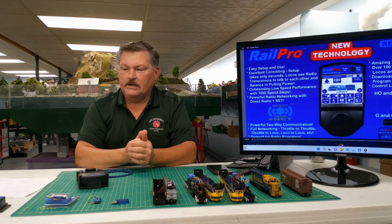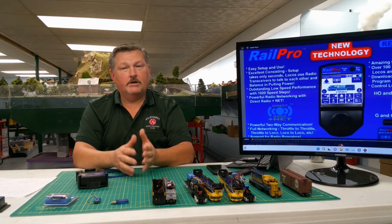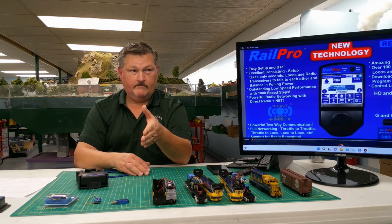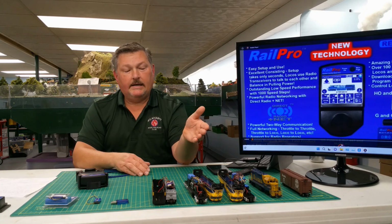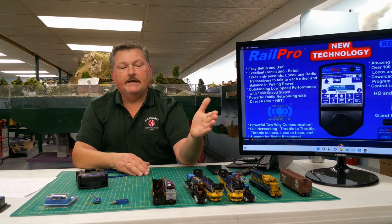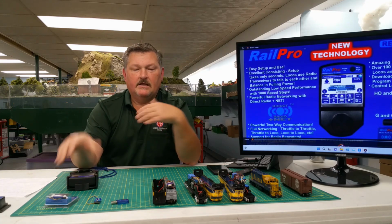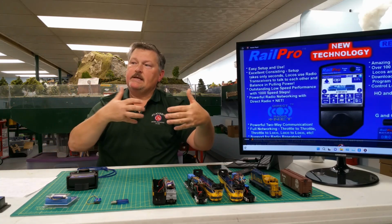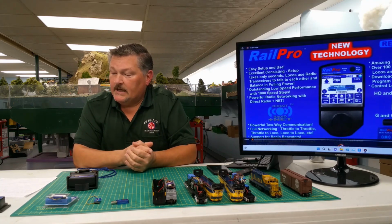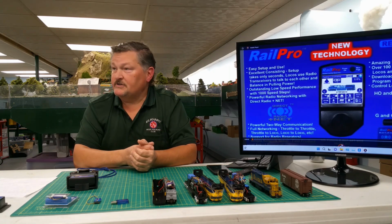Well, the main driver for RailPro, as I understand this, and a lot of this is what I have learned having done this a little over a year, is to have the locomotives not so much be speed matched, but be more prototypical and do what's called load sharing. They do that primarily by calculating the full load current going through the motor, based on a percentage. Then when these locomotives are talking to each other through the brains of the system, the follower locomotives will speed up or slow down accordingly to the directions of the lead. It's all done by radio control, based on 2.4 gigahertz. And again, it's load sharing versus speed matching.